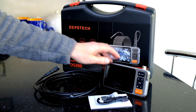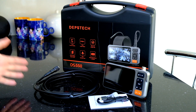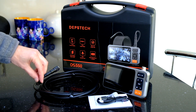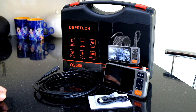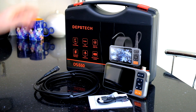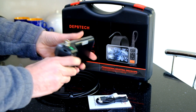Moving on to the plus points: it comes with a 32 gigabyte micro SD card, which is great - plenty of room for recordings. It is useful having two cameras; three would be better for a view out the other side, and it's a real shame you can't do a split screen view on this model. With the cable being so rugged, you can twist it to move the side camera where you need it. The build quality is very good - the main display doesn't feel cheap and the cable is very rugged. It's also great that it comes with this decent case for portability. The back light even works with the display turned off, which could be useful.